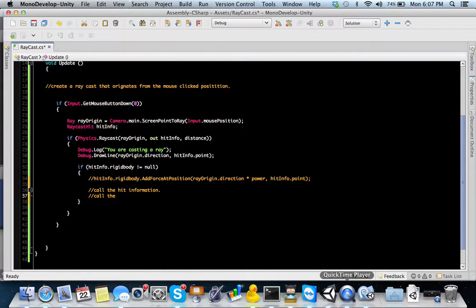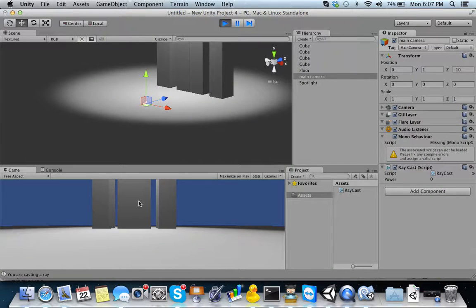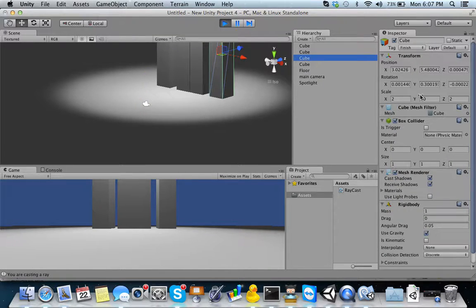Looking at our inspector, guys, when you hit a cube you want it to turn green. If you look at one of the cubes that you want to turn green, you'll see that you have a transform, a box collider, a mesh renderer, and a rigid body. Now in my old tutorials, you remember that I said, what's a transform, guys? A transform is a game object. A transform is equal to a game object.